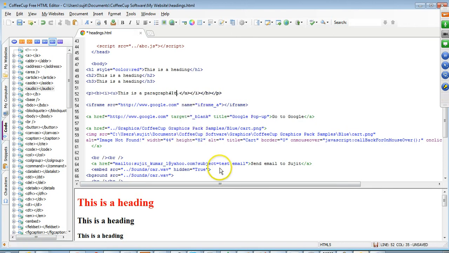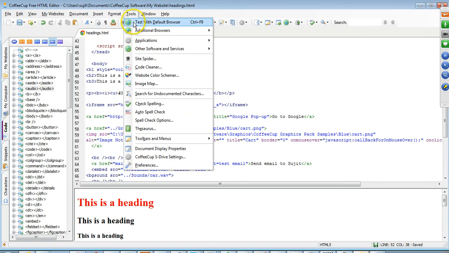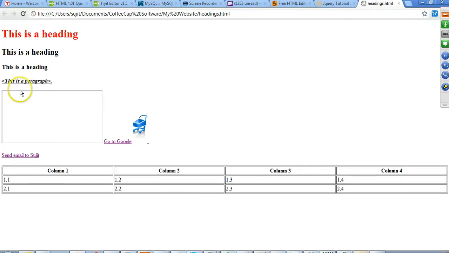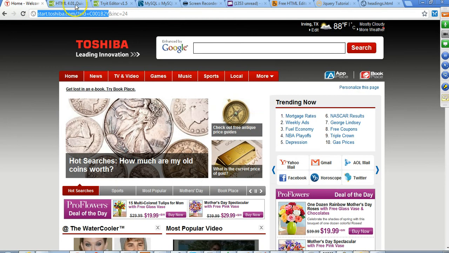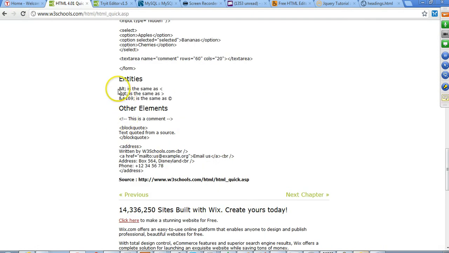So for that I have to say this. Yes, you need a semicolon too. So here I'm putting less than greater than, within less than greater than. And if I go and see it here, see that less than greater than comes. So those are the special characters.